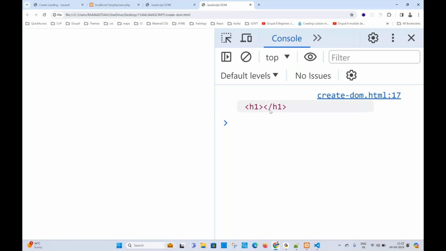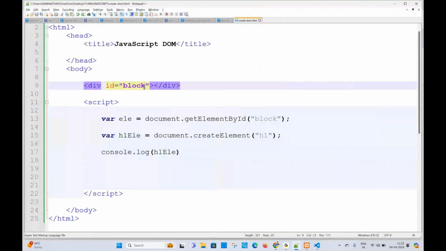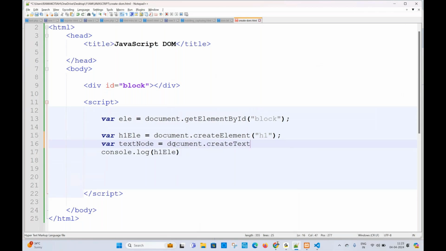How to write hello world to the H1 tag? See, I just want to write some content between the H1 tag open and H1 tag close. Hi, hello, somewhere. After that, I want to append this to the following div. Then the element is created. After the element is created, let us create one more, a text node. Take the variable. How to create the text node? So document dot createTextNode is a method. Inside, write some text. Hello HTML. I'm writing hello HTML as a text. This is element created. This text node is created.